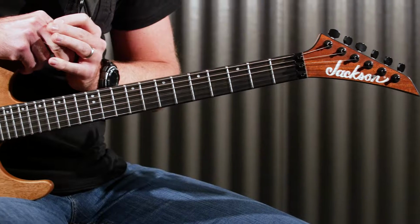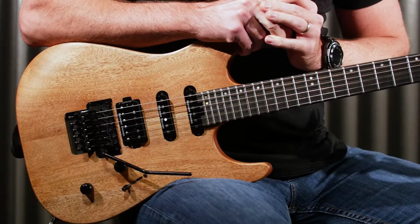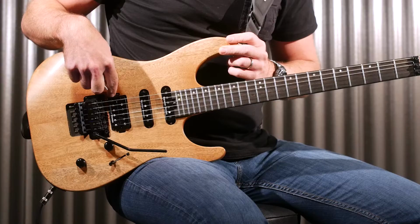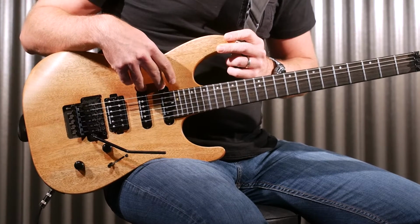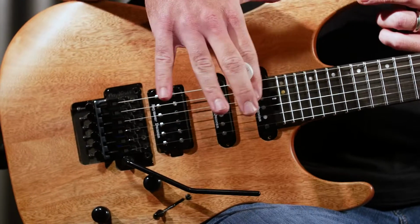This guitar shares many similar features with our DK2 model, with the exception of the HSS configuration. In this guitar, you have a JB in the bridge and two custom flat Strat single coils for the middle and neck pickups that will offer you a variety of tonal options.